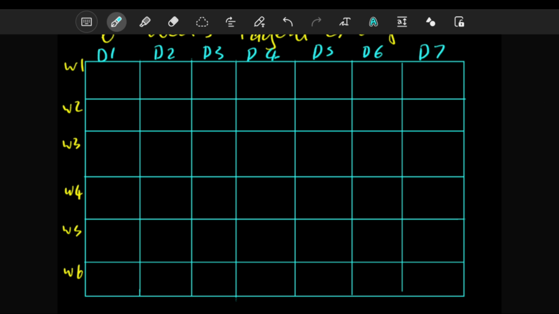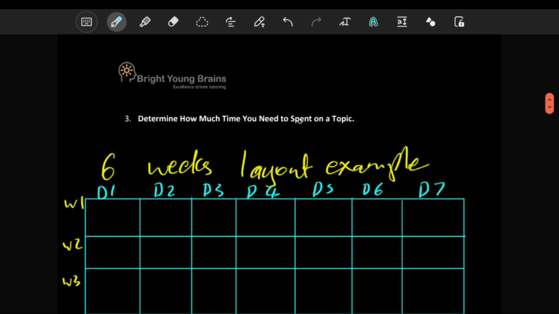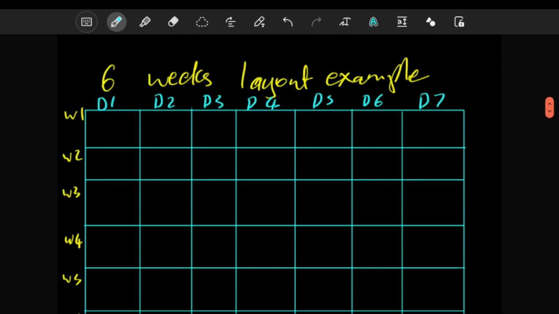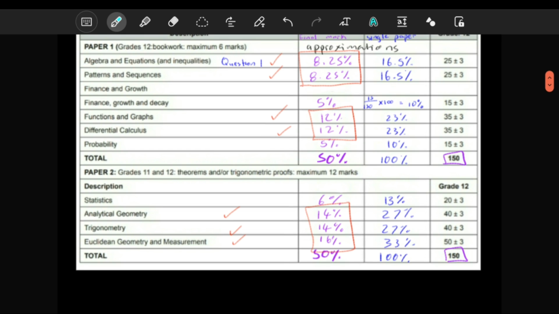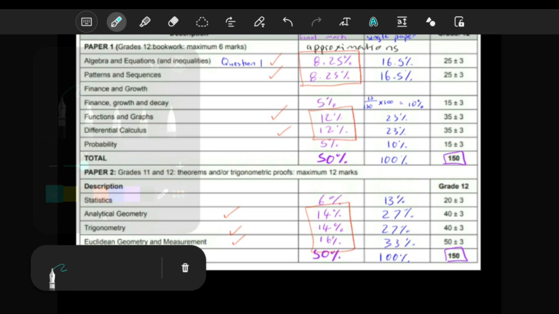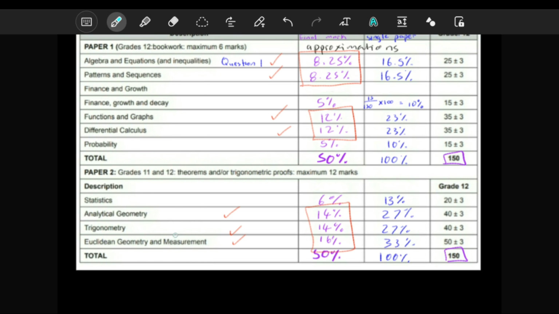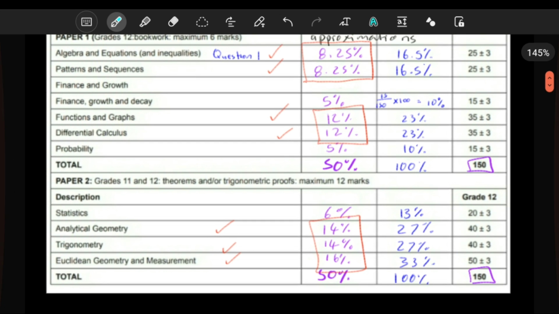So if you're going to determine how much time you need to spend on a topic, you need to know exactly how much each topic contributes to your final mark. We said here we have, let's see how many topics: 1, 2, 3, 4, 5, 6, 7, 8, 9, 10, 11. Well, we'll look at it as 11 things. These 11 things, you're not going to spend exactly the same amount of time on for everything. So what I can safely say is, you firstly want to highlight the important ones.